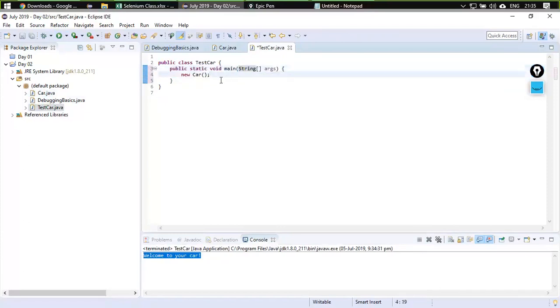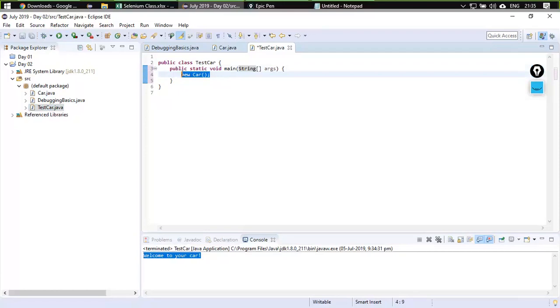Now over here, as you can see, I specified this particular thing, that is new car. What this was doing is it created a new object of the car class. Okay, so it created a new object, but it was not assigned to some pointer, or you can say some variable. Now if it is not assigned, we cannot work with it.